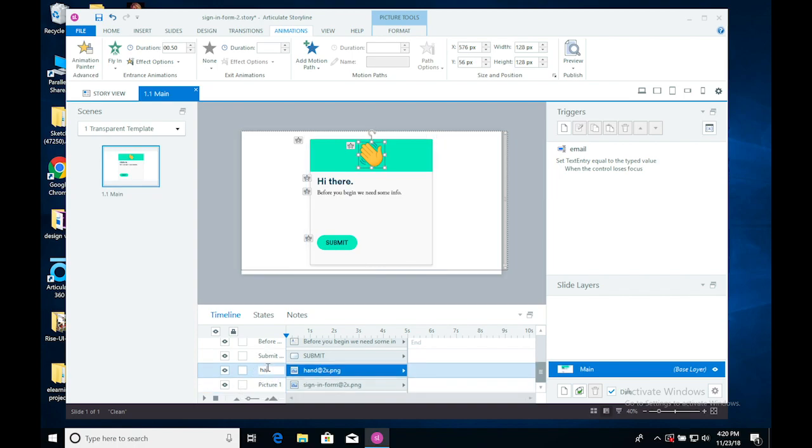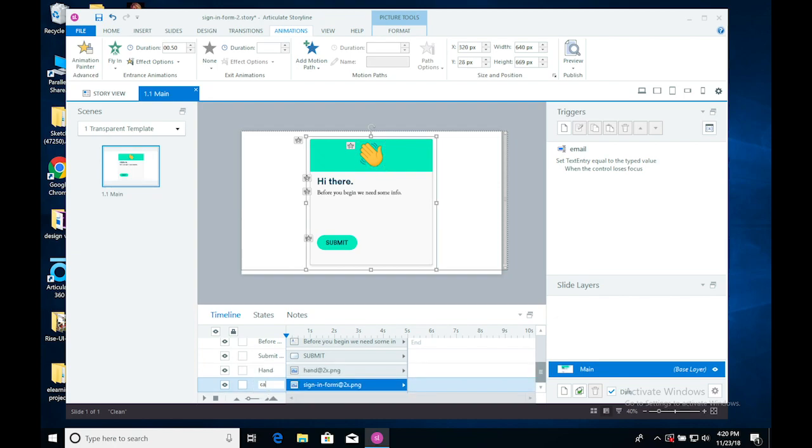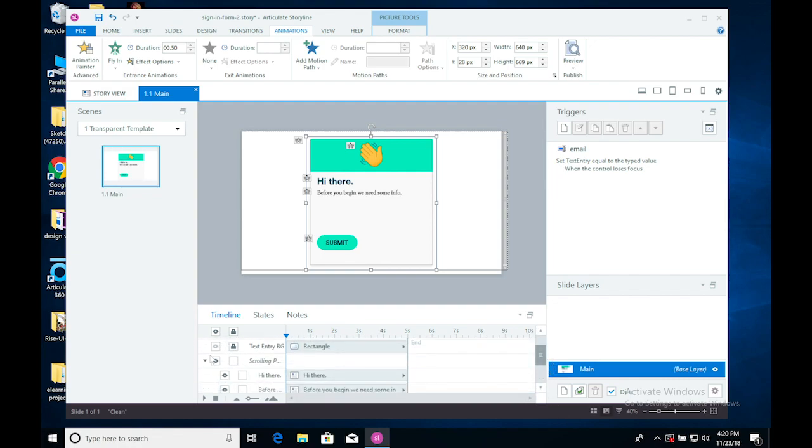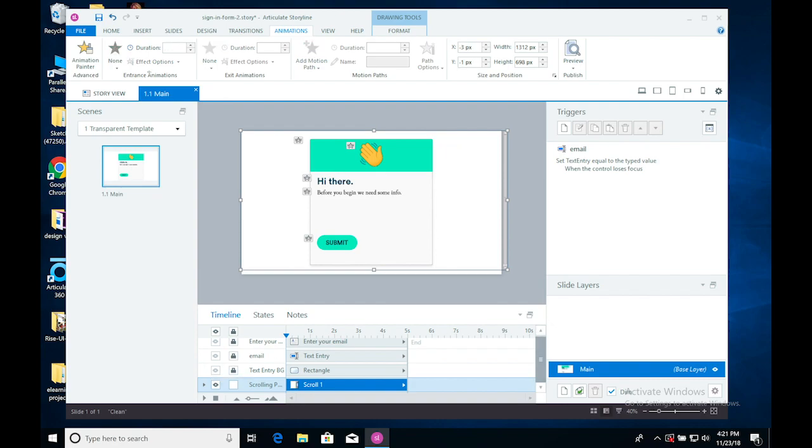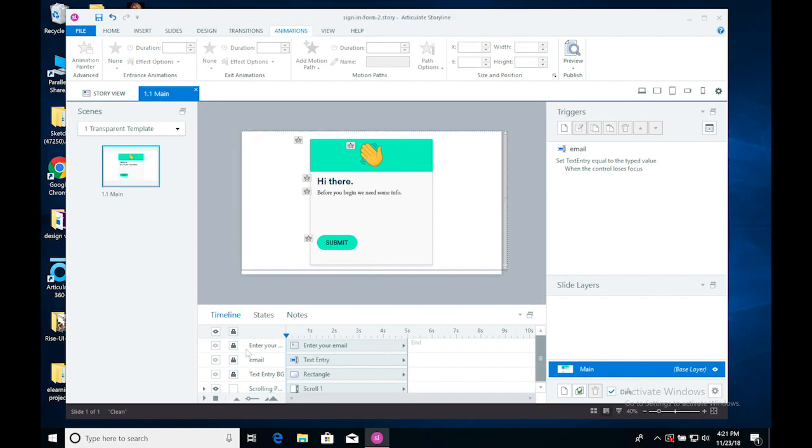So we're not going to keep those in a group anymore. All right, I think this is fine. It's fine. Okay, so we've got that flying in. Then after that flies in, we want to have our text entry field fly in.